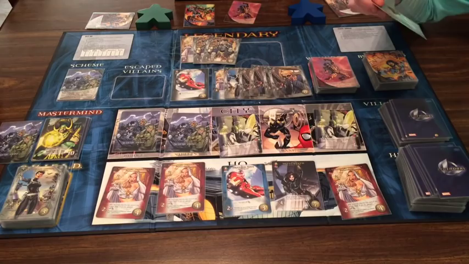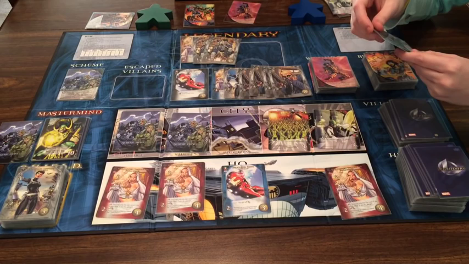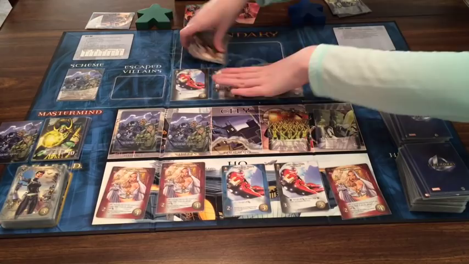Yeah, I don't think I'm going to do that. I think I'll take this one then for 3. And then I have 7 recruits. So what does this Black Widow do? You can defeat a villain or a mastermind that has a bystander. She's 4 or 5, though. I think, do I want to do that? Yeah, I'm going to take her. And then that will be my turn.